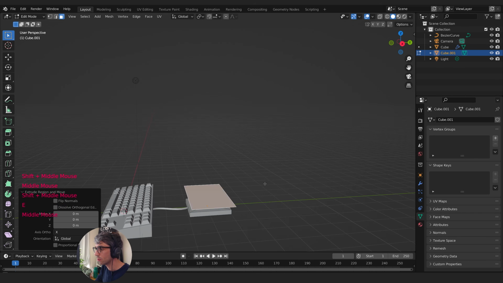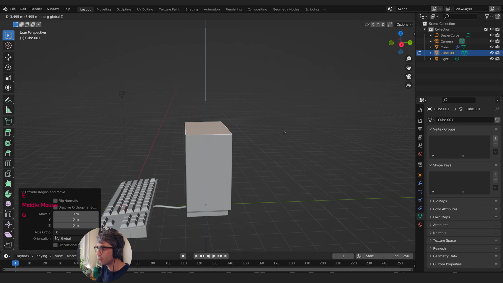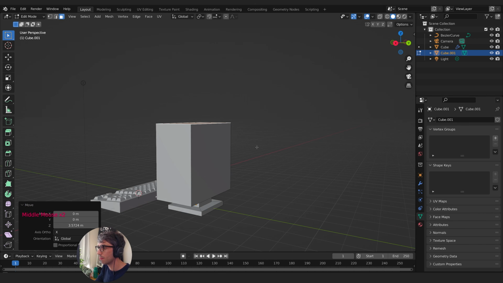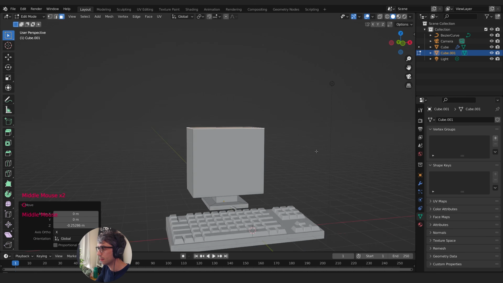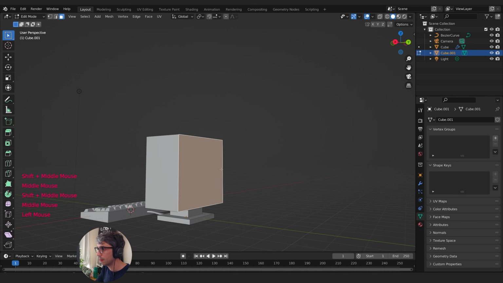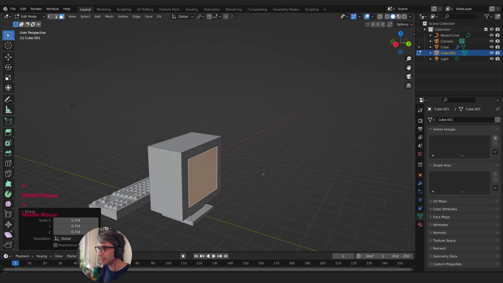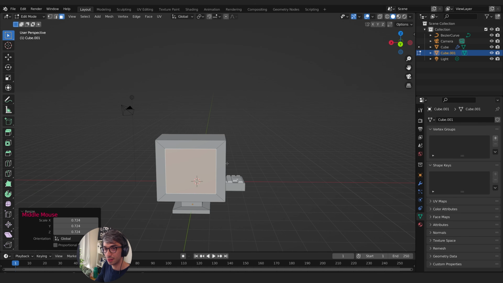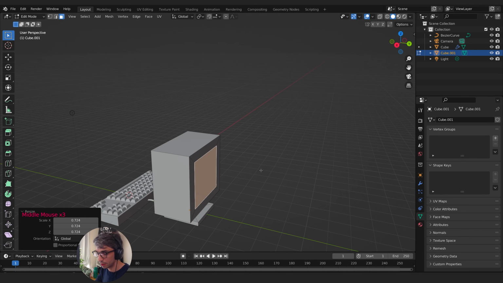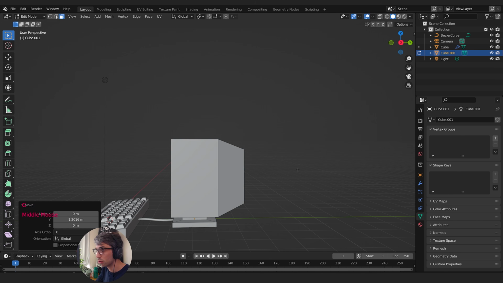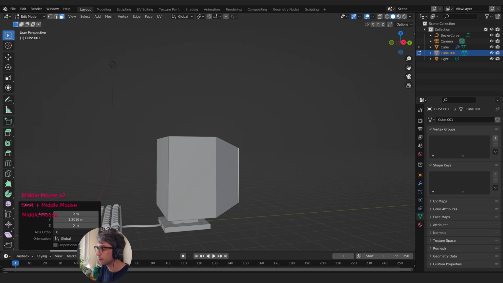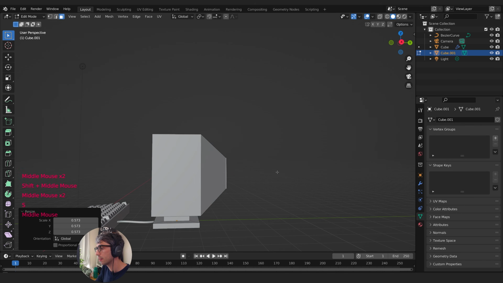So I'm going to hit E to extrude again, grab and Z, and we're going to come up to make the monitor itself a nice big chunky square monitor. I'm going to grab the back. I'm going to hit E to extrude, S to scale. You can see that's very similar to an inset, extruding and then scaling. That's basically the similar thing. So grab Y. Come back. I could have used inset there. There's no reason to use scale necessarily. And I'll scale that down.